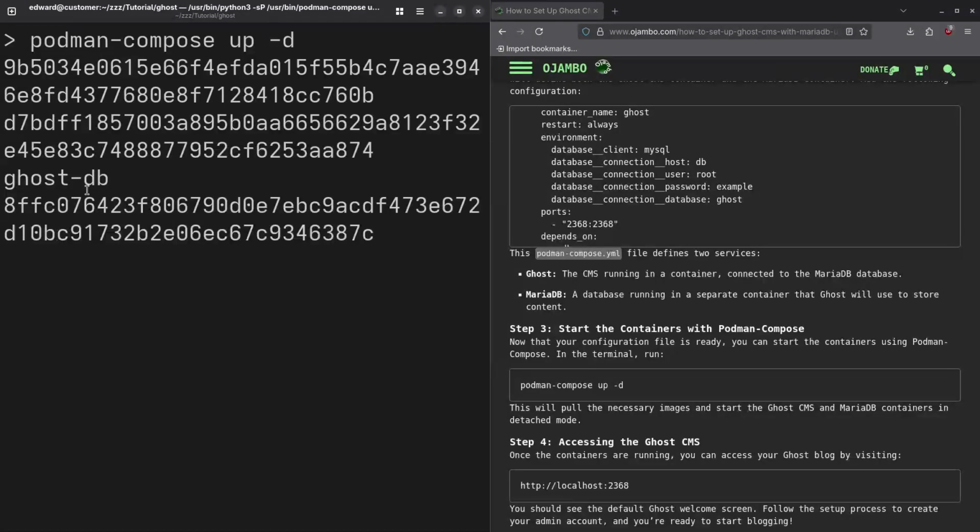Otherwise it will take, I think the Ghost one is about 800 megabytes, so that could take a while. Obviously MariaDB, I think it's about 100 megabytes as well, so about a gig. It's going to take a while, even though I have a relatively fast connection. Remember, I'm in a rural area, so I rely on satellite internet, so sometimes it's not always the best, especially now that I'm doing a live stream.